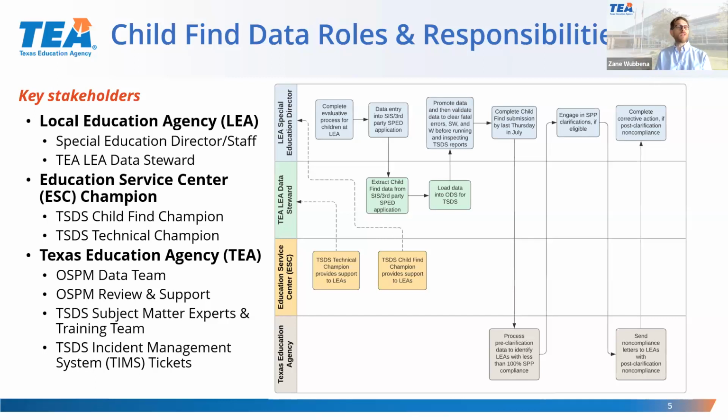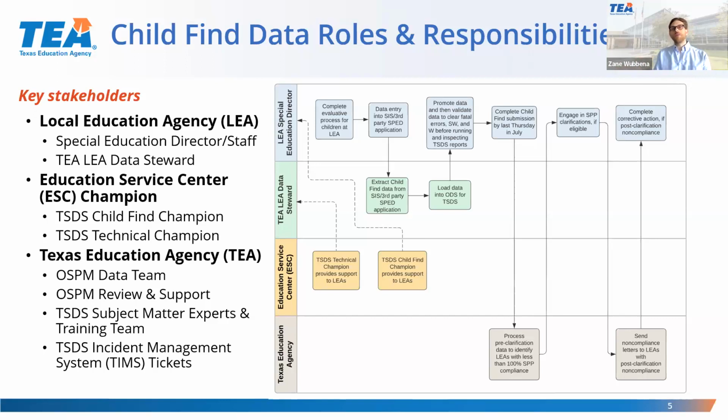Of course, that's actually going to end up changing, as a previous presentation covered on the different changes that have occurred. But currently right now, that date is the first instructional day after the LEA receives consent. And so it's very important that every part of the special education program at the LEA is familiar, not just with the collection in and of itself or the evaluative process, but also with the different data elements and their definitions, because if somebody interprets a definition differently and inputs a different date, that can affect the compliance, and that compliance can then result in a corrective action.